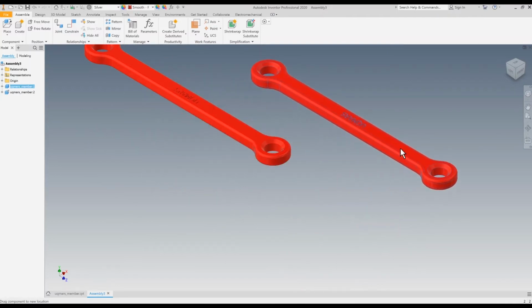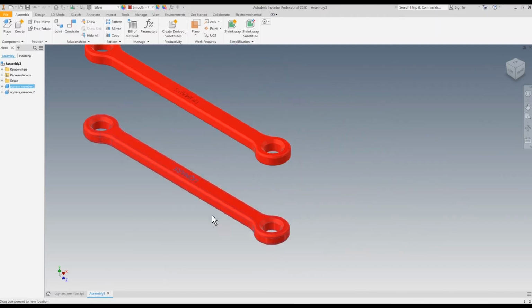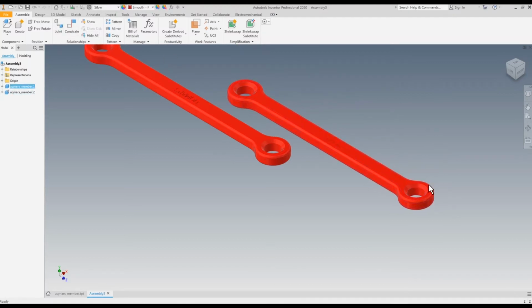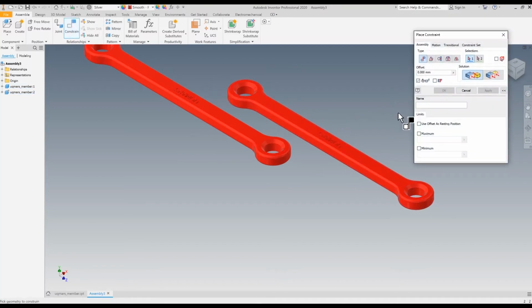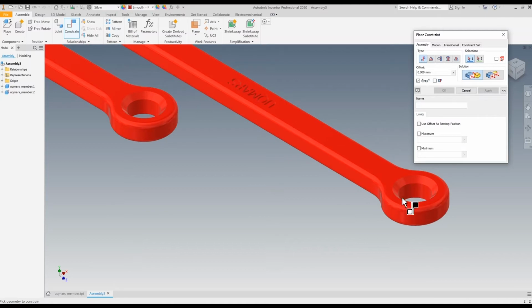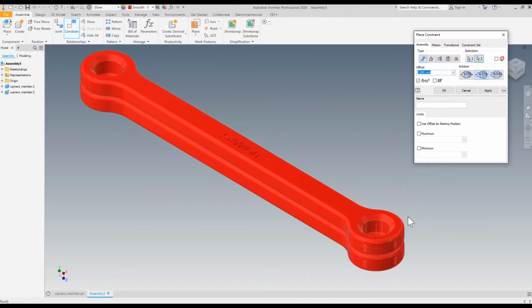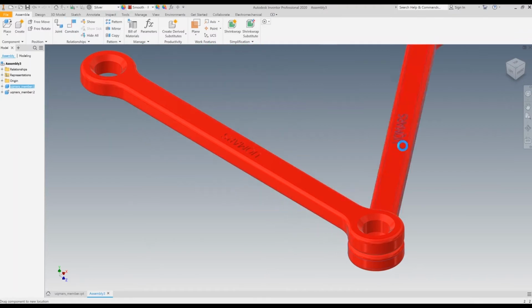Of course, however, the parts are still not constrained really. They're just kind of in the same plane. So let's constrain the drill holes so that they pivot about the same point. The way that we do that, it's a shame it's in red, but when you hover over a circle, you'll see a line pop up there. Once I've clicked it, it's blue. You might be able to see that a bit better. And then we do the same on this one, and that brings up our concentric constraints. Let's just leave that on its default option, and we'll just hit apply there. And now you'll see we can wiggle around our part.